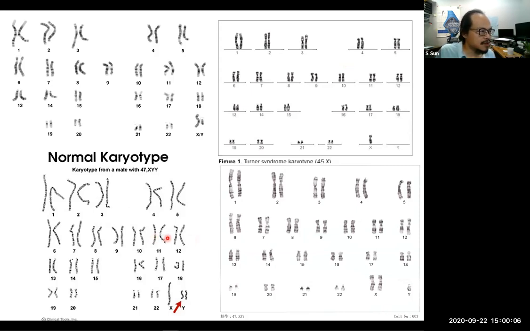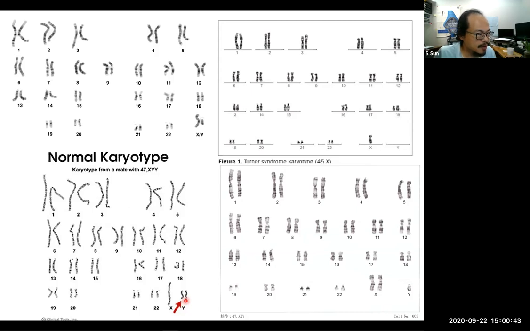We also, this is more common, but the less common is these two. We may have double X. So we will have one egg with two Y, one X with XY, and the other sperm from the father carry Y. Anyway, so we have the double Y, basically double Y.